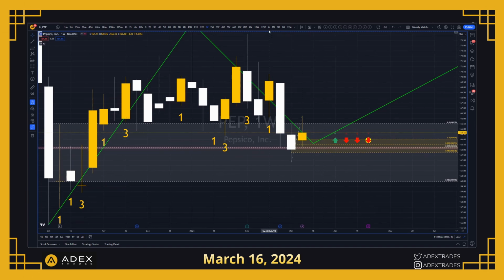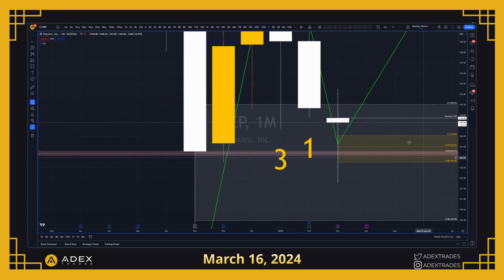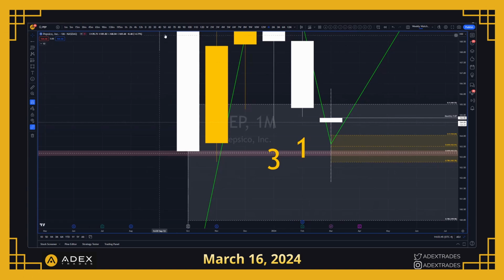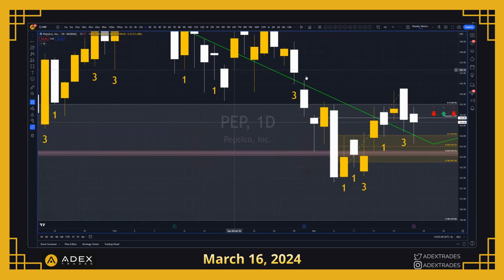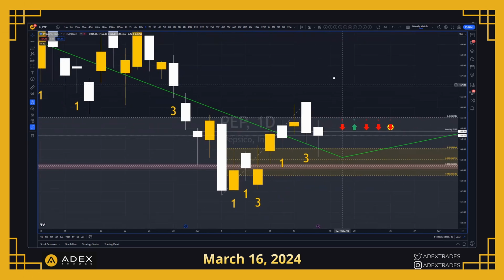How do we flip the month back green? The open is what determines the color of the candle. So Pepsi, all it needs to do is get to 164.86 to flip green, right? And now that you guys know that Pepsi flips green on the month at 164.86, you go to the daily, and remember, we are giving ourselves if-then statements. How do we get this to align with us?